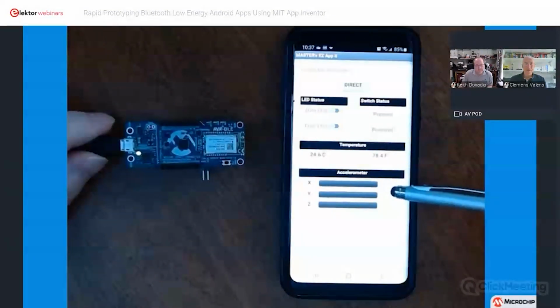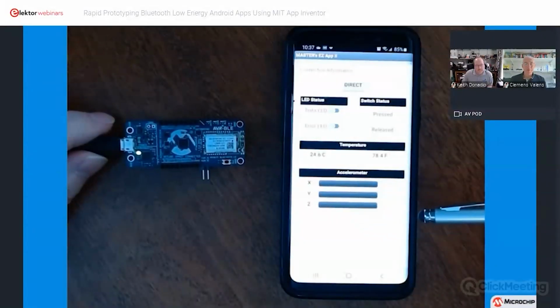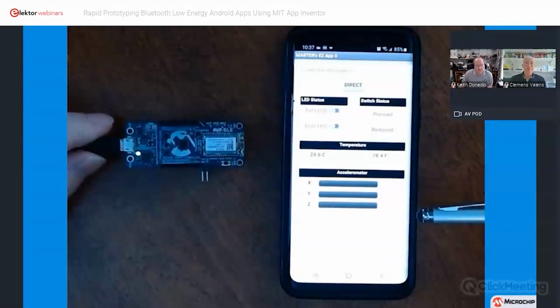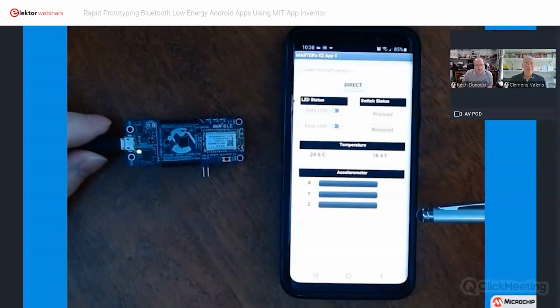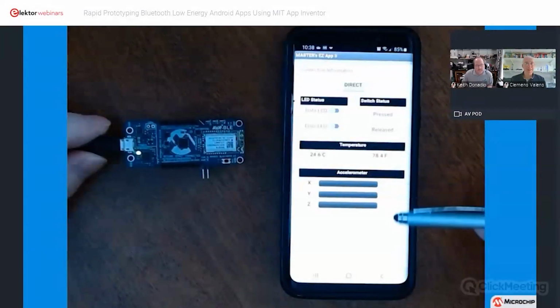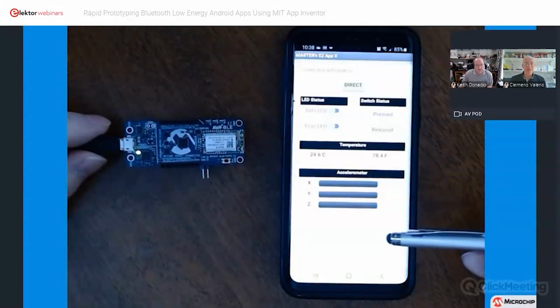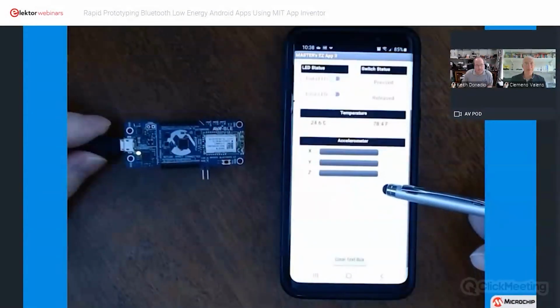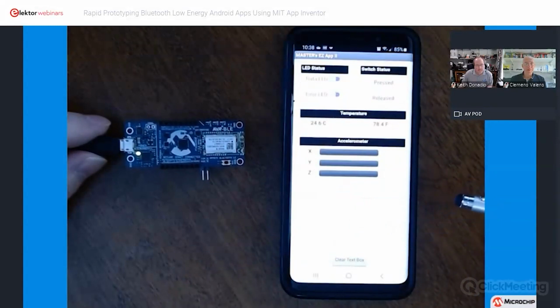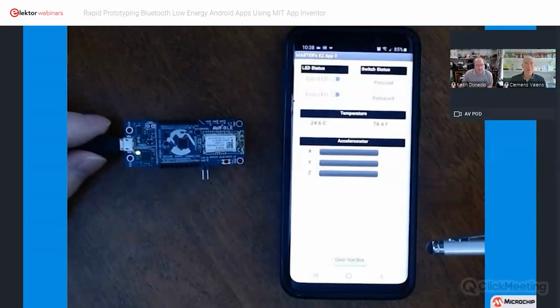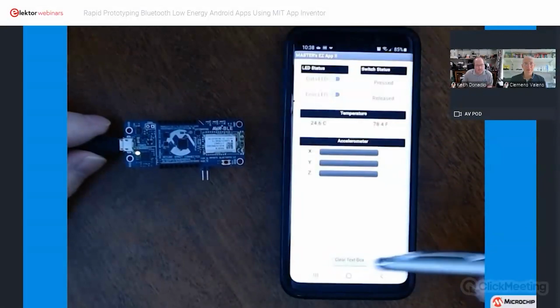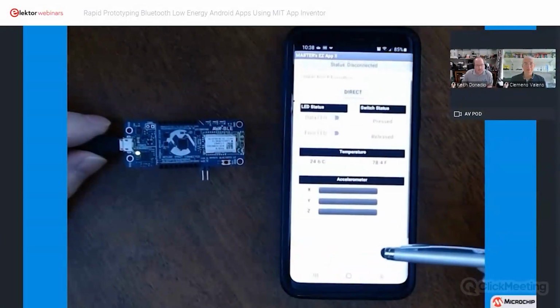And then down here in the bottom, I have an accelerometer data area where I've used three slider controls to demonstrate in a graphical method the accelerometer data for the X, Y, and Z axis. Over here on the right, there are labels that will give you the numeric value of the accelerometer data. And down here, I left the text box so that we could still see the raw streaming data coming from the BLE module on the AVR-BLE board. And of course, the clear text box to be able to clear that.